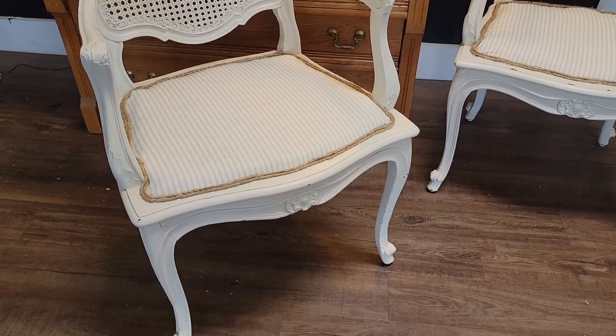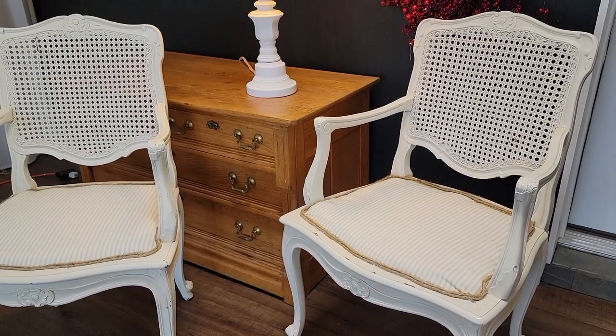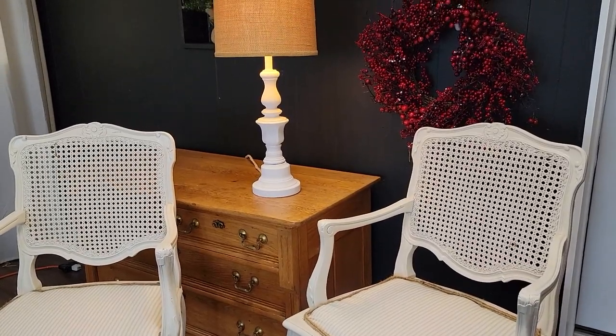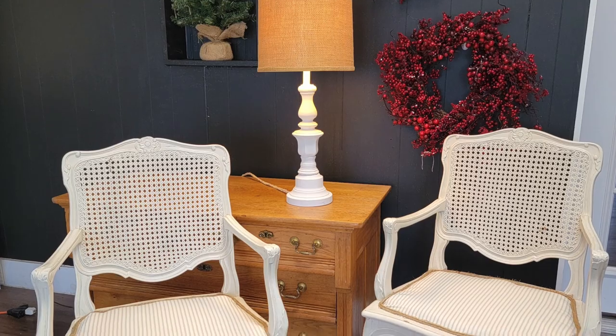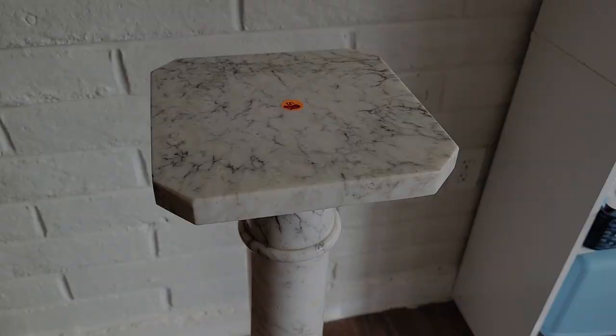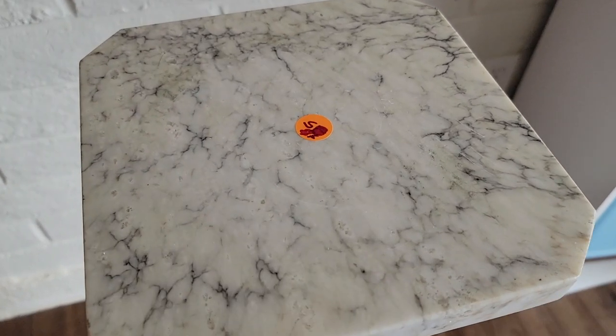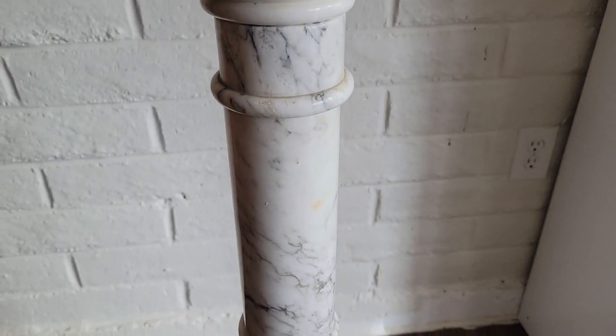I adore these chairs. And I'm considering keeping them. I'm not sure where I'd put them though. That's the only problem. And this lamp has already found a home that it's going to be donated to. I got an email saying that there was somebody who urgently needed some furniture, so that lamp is going to be in that group. Now it's time to work on this marble plant stand, I guess, this pedestal.